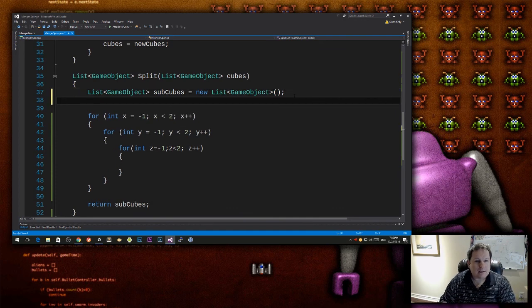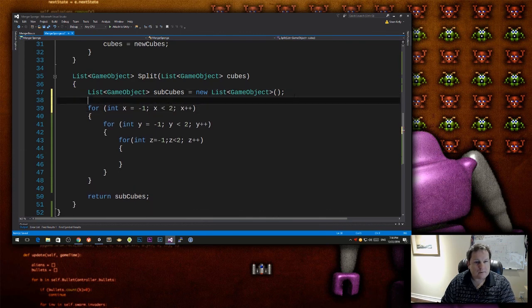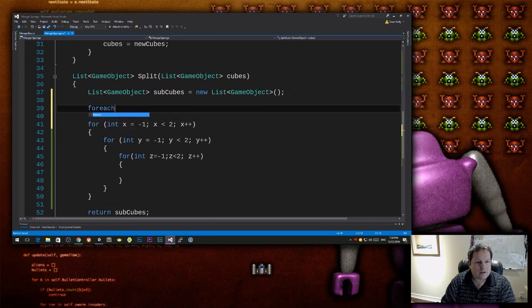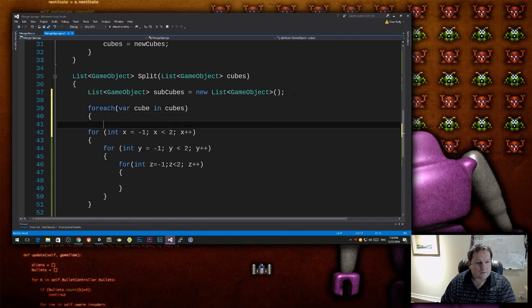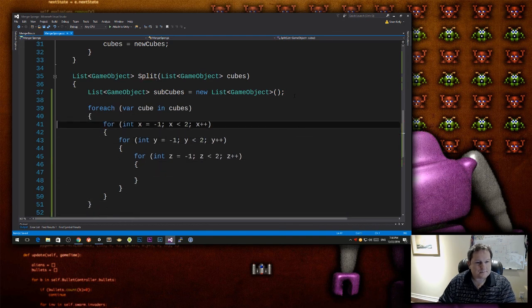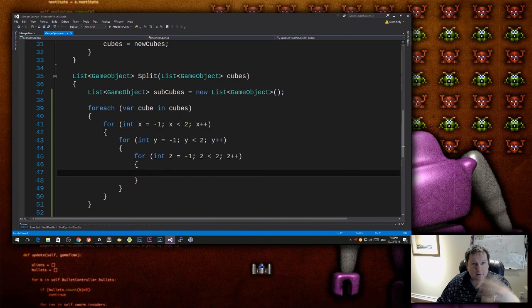So this is going to be for each var cube in cubes. So for each cube that we have in our cubes, I want to create a new cube at some position here.